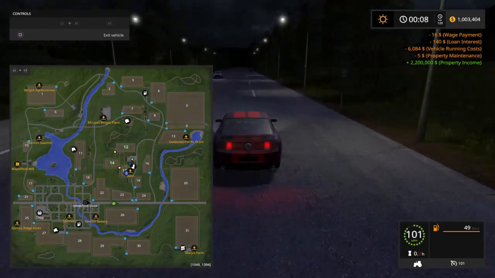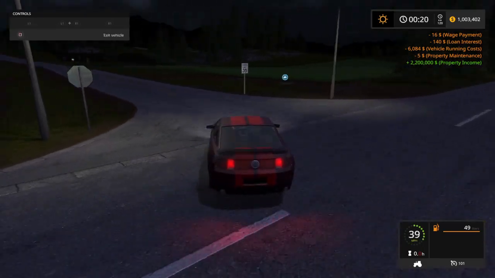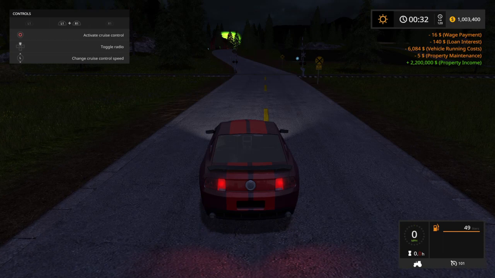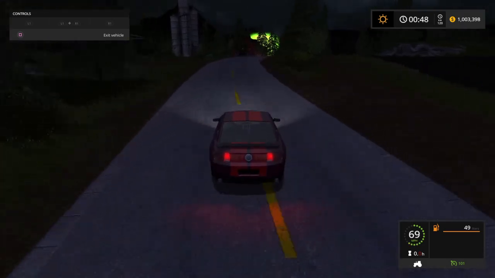Okay. And then you can be even lazier and press L1 and R1 together and activate a curse. And that will just put it in automatic drive mode. So you can do that on your big farms, when we buy farms. I'm so lazy now.